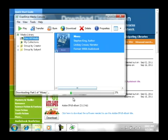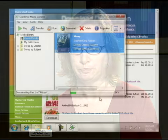You can see on the status bar down here, it'll tell you how fast it's going. Now, if you're licensed to download and burn to a CD, you can do that. It will expire after a certain amount of time and you can still only use it for the 14 days that you check it out. If you're downloading to an MP3 player, again, you may want to download parts and then download more later and delete the parts once you're done with them.